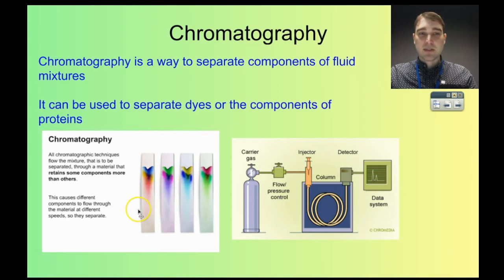Now, the dye is made up of substances that have different, what we call polarities. Polarity is a measure of stickiness, essentially. So if something is more sticky to the paper, it has a similar polarity to the paper, then it will stick to the paper. So this red dye here is more sticky than the blue dye is. So the red dye holds onto the paper much more strongly than the blue dye does, so the blue dye rises higher. That's basically the idea behind chromatography.